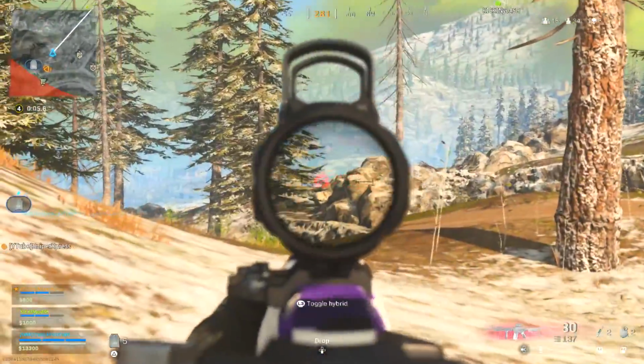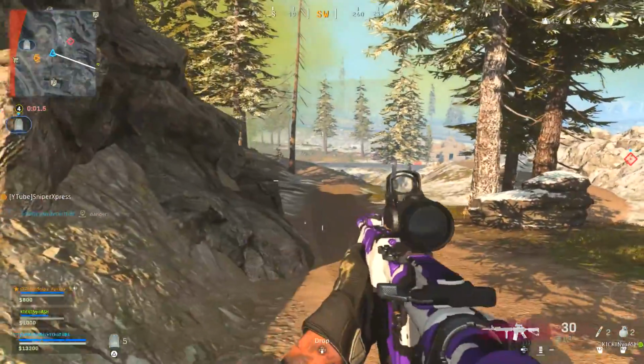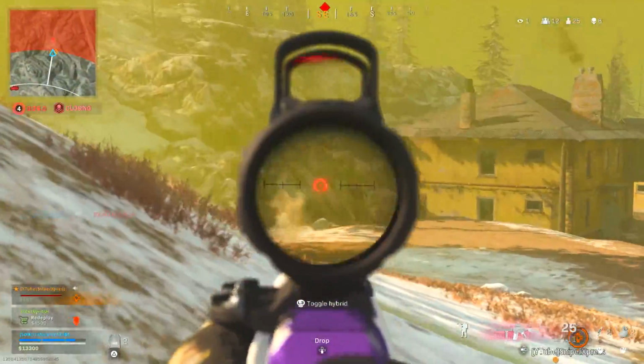Let's move on to the actual attachments of these weapons right here. So I want to start off with the M4A1, because this is the gun that's going to help you guys get people up close. It's going to help you get people at longer distances and all that kind of stuff.